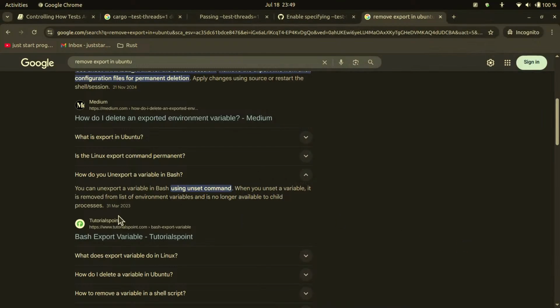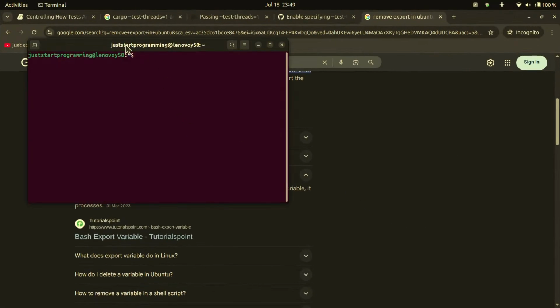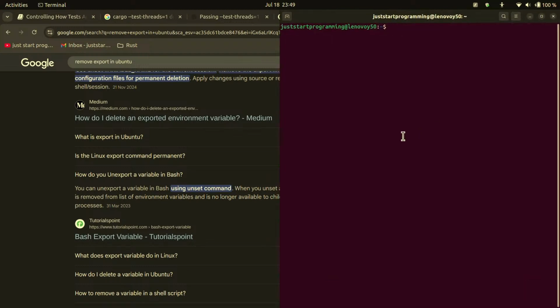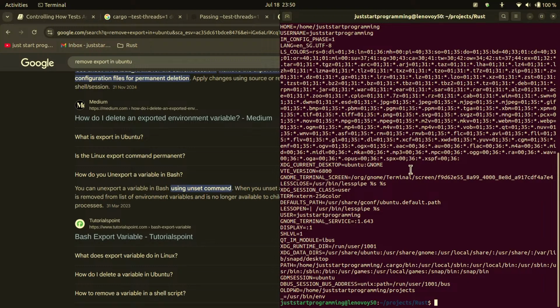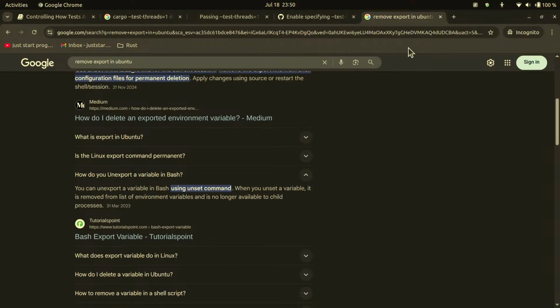Just exit terminal. Let's ignore this for now.